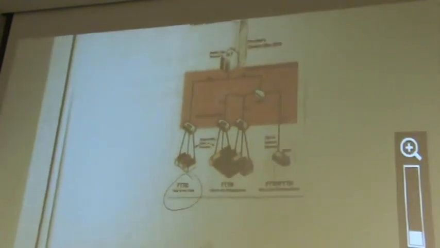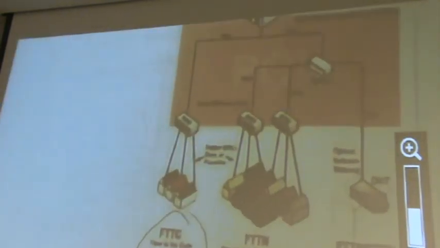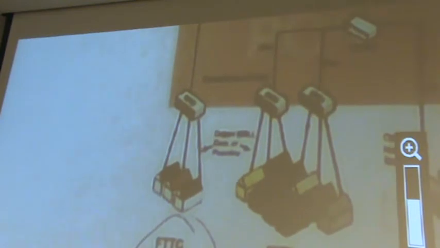So, fiber to the curb is here. It's fiber all the way up to whatever they call this box. But this box then has copper.